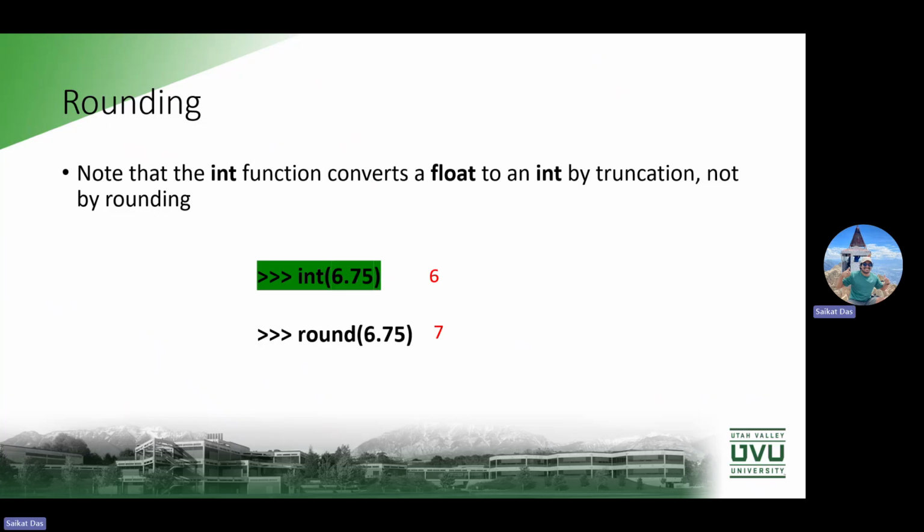There are 2 other functions that you can use to round. But those are some library functions. Math is another library. So there are 2 different things in Python. One is built-in functions. Python has its own functions, like integer, round, type, and then input. Those are Python built-in functions. You can find that information from the page that I have mentioned. And then the second part is library functions.